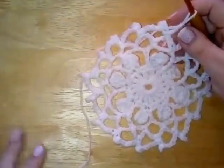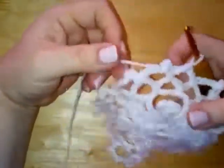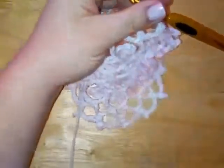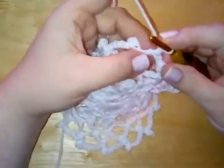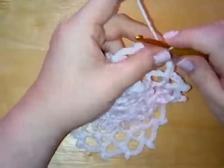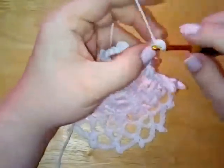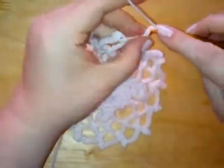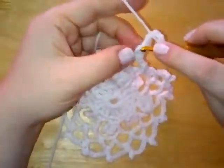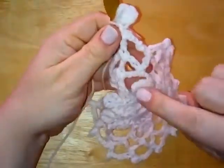Okay, we're going to do more clusters in this round. So remember these clusters we did on round 2. We're going to do some more of those on this round, okay? And as always, lots more chains. So let's start off with a chain 1 and a single crochet in this very same chain space. Single crochet. And then we're going to make a cluster. So we're going to chain 3, 2 double crochet into that bottom chain, chain 3, and slip stitch into that same chain at the bottom. And there's your cluster, just as we did on round 2.